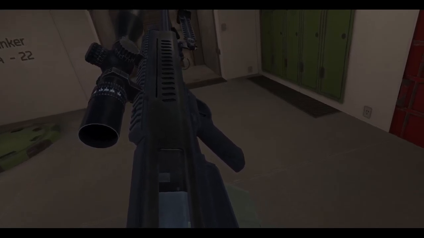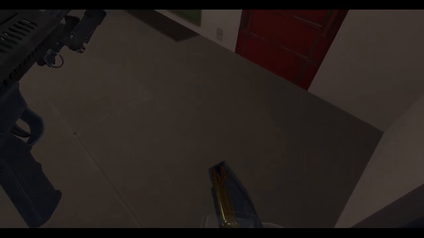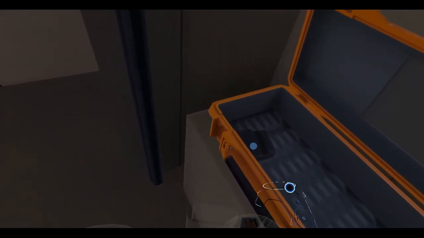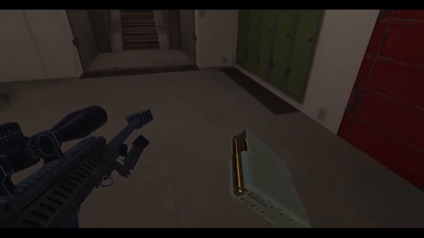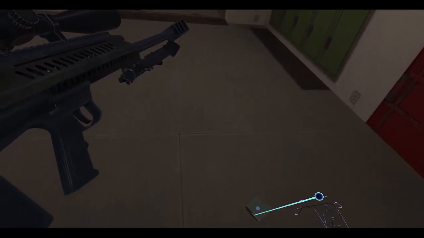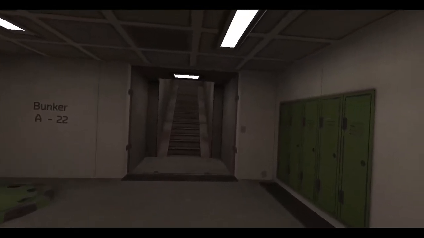Okay. Oh, maybe that's, yeah, I guess I can't spawn lock that. Okay. Yeah, because if you spawn lock it, it turns into the Barrett's magazine. Which, that's a bug Anton should fix. Yeah, see, it's a different magazine. That's why it didn't work.